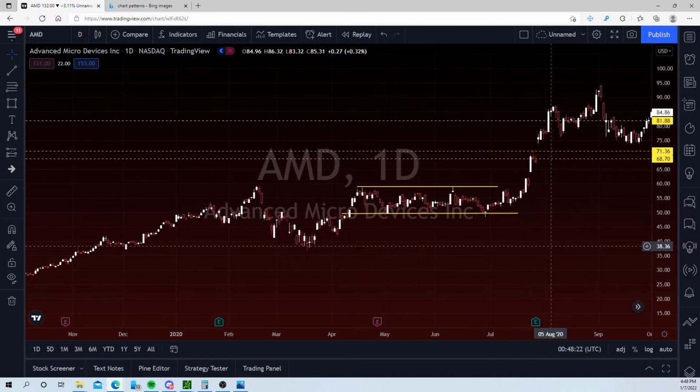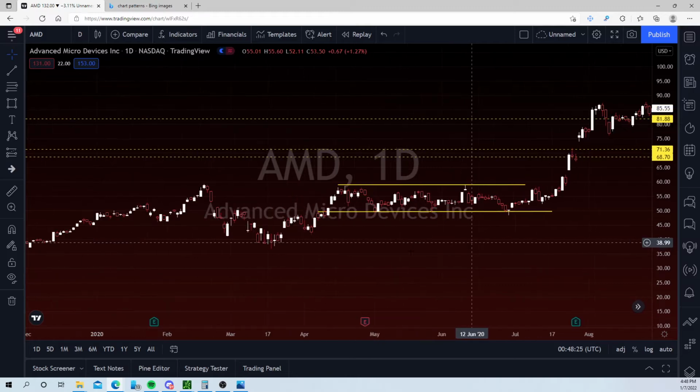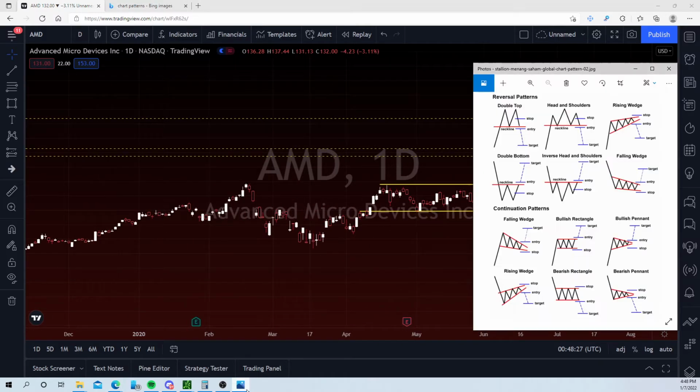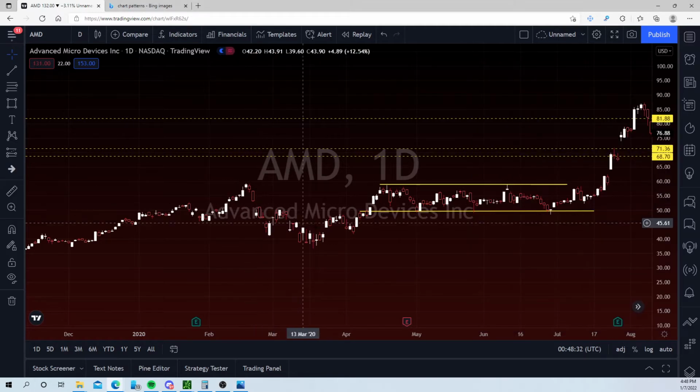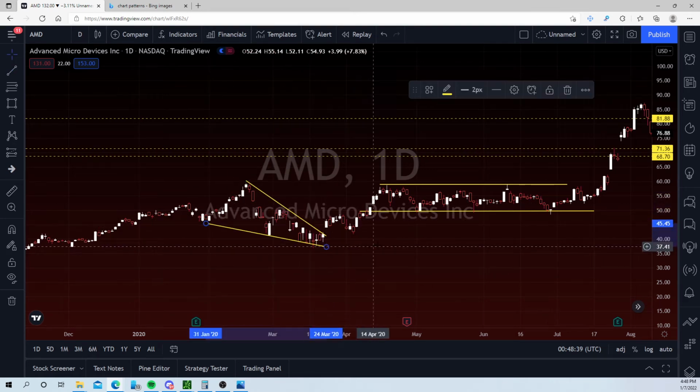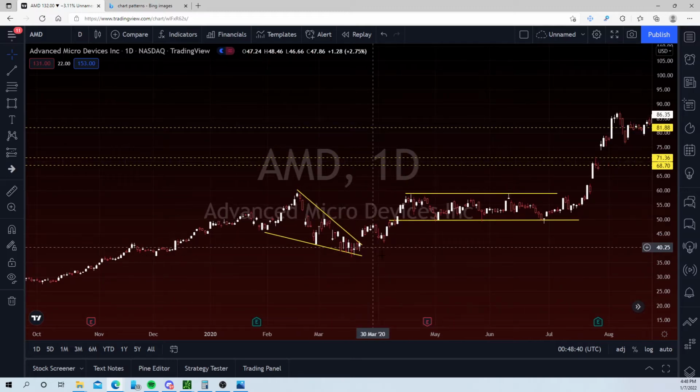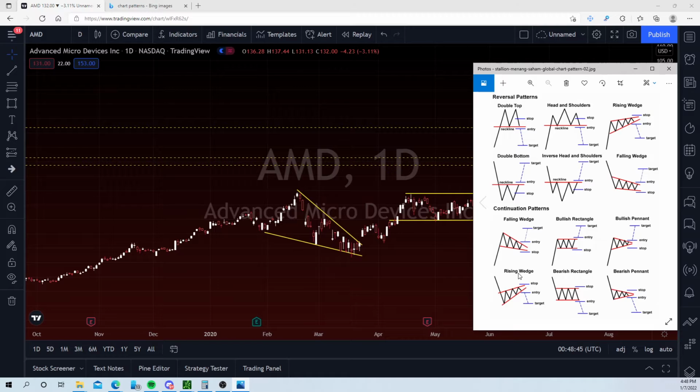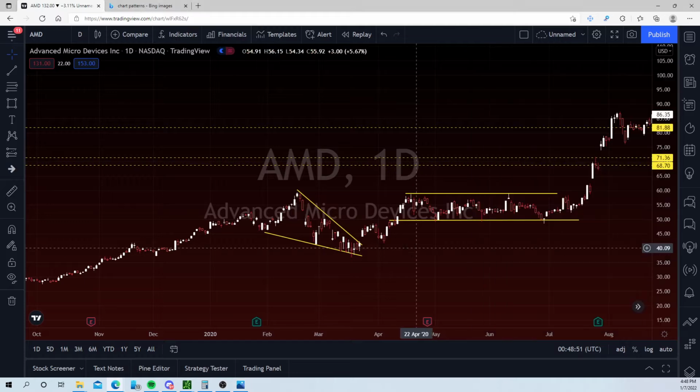Alright, so that's one of them. Another pattern on the daily, it's this one right here. Another falling wedge. Oh, another falling wedge right there. Squeezing out. Came back up. As soon as it broke out, like it says here, entry. An entry level. Where's it at? Where's it at? Where's it at? Right there. Entry level falling wedge was right on top.